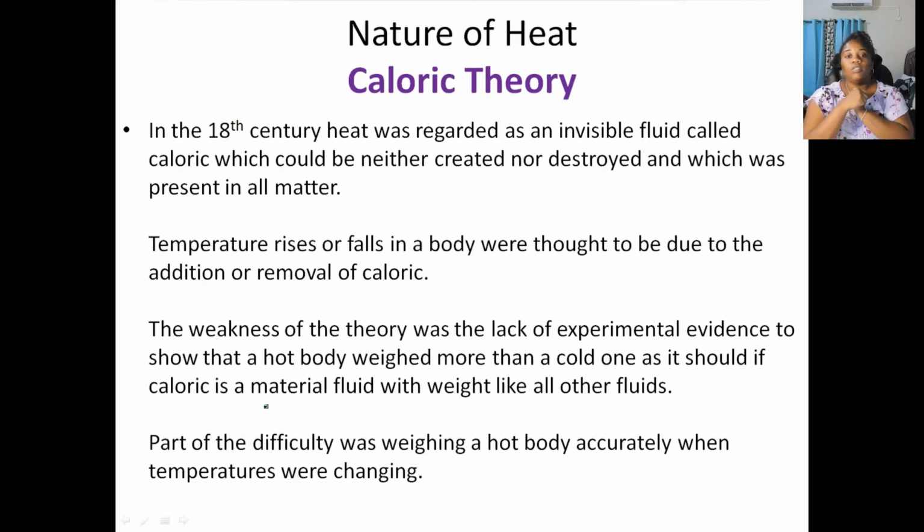Now remember, we explored caloric theory and we found out why the caloric theory was obsolete, and it was simply because they couldn't prove that caloric existed. They couldn't prove it because they realized that when something was hot, it did not have a different mass to when it was cold. One.